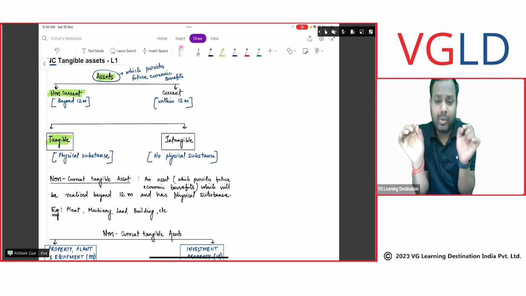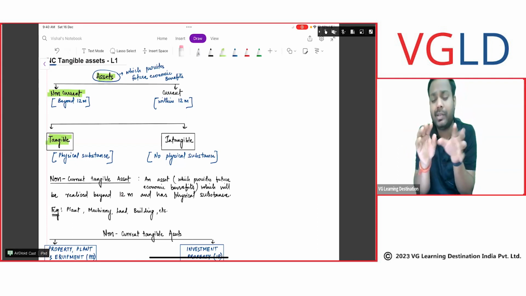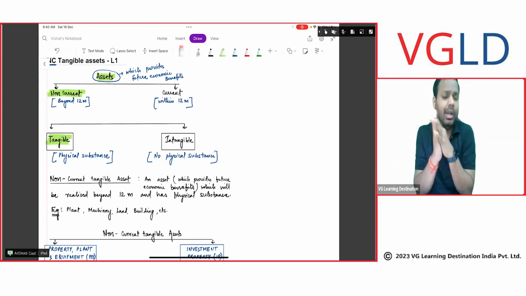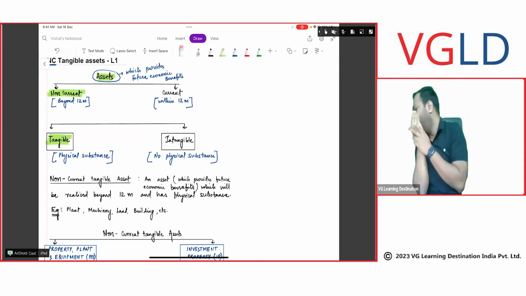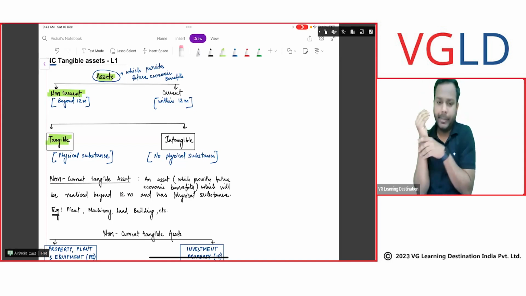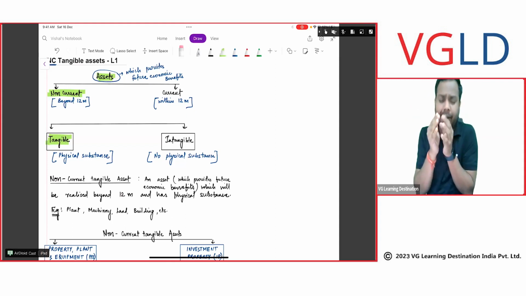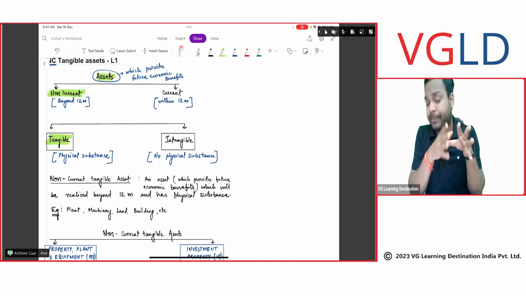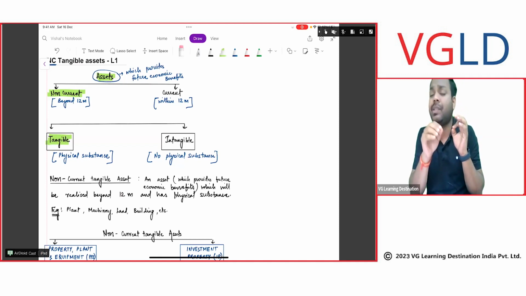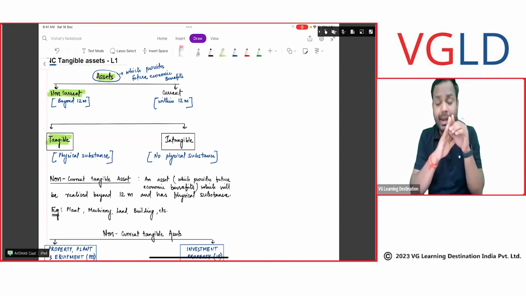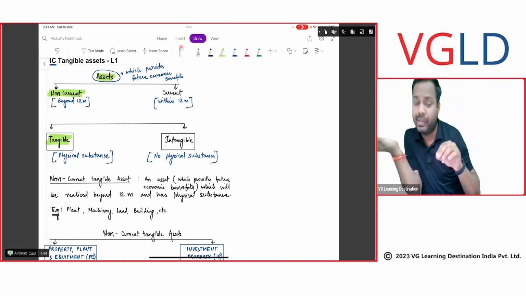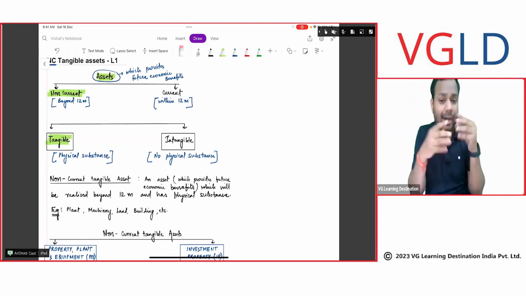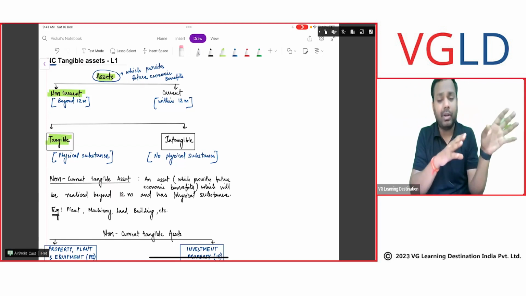But I don't want to go into this point as of now, Kamal, because it will be discussed at length in the chapter on leases. So far, you only understand that if you have taken a building on rent, it is on rental. If the rent agreement is for up to 12 months, you will directly record the rent as an expense in P&L. If the rent agreement is for more than 12 months, then definitely you will record a leased building in your financial statements.